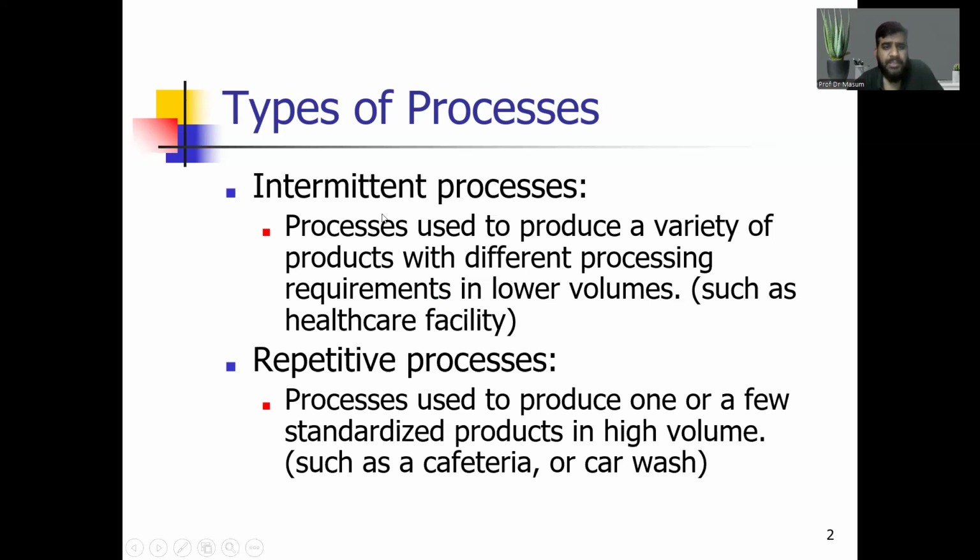One is intermittent. When you are going to a tailor, in this Eid, many of you will go to your tailor, and I will also go to my tailor. See, the product that will be produced for you and the product that will be produced for me will be same or different.